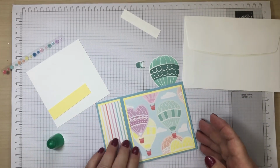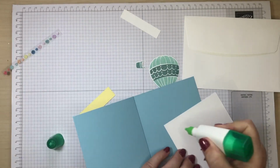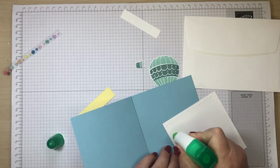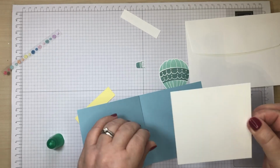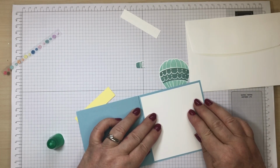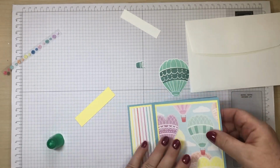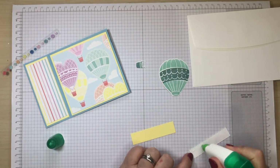To be fair, you could leave it like that. It is beautiful, that designer series paper. And then we're just going to pop this on the inside. Obviously, if you're going to stamp a message, stamp it before you glue it. There we go. And I'll just finish my gluing by adding my sentiment to my piece.